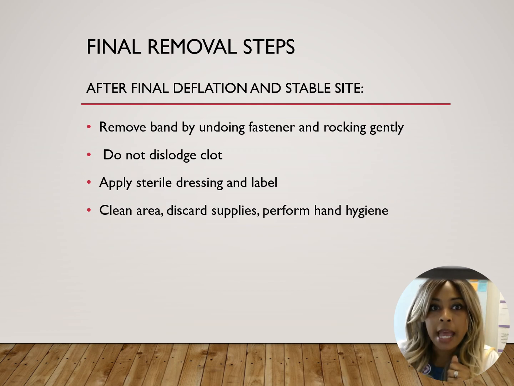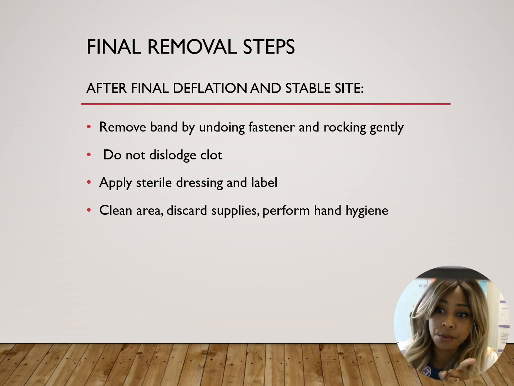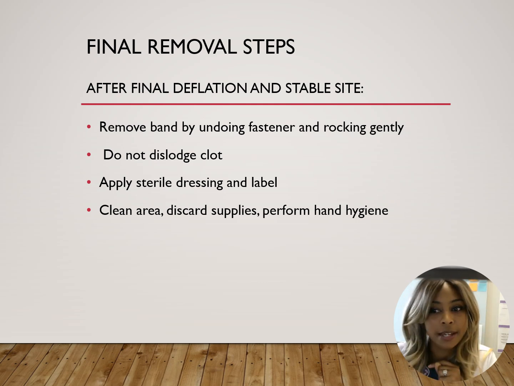Final removal steps. After final deflation and stable site, remove the band by undoing the fastener and rocking gently. Okay, we're rocking gently so as not to dislodge the clot. We need that there. Apply sterile dressing, and then of course date, time, and initial. Clean the area, discard supplies, and of course hand hygiene. And we're going to do hand hygiene before this also. So hand hygiene before and hand hygiene after, because you guys know that.